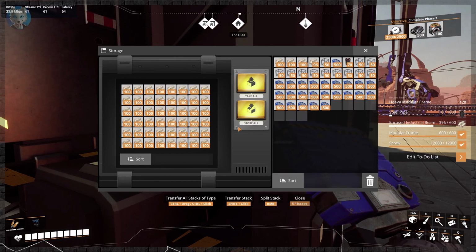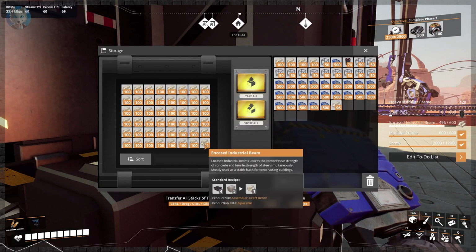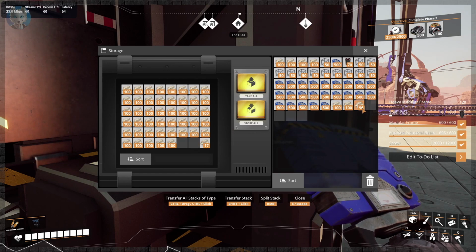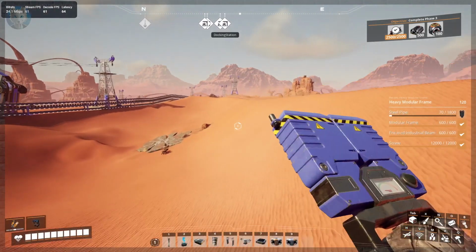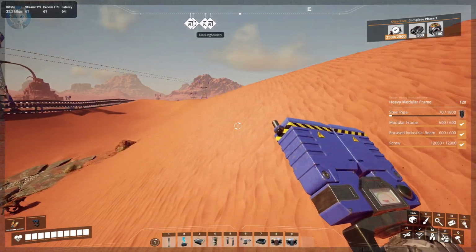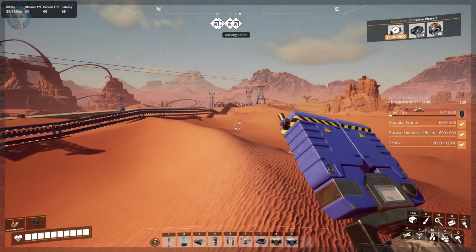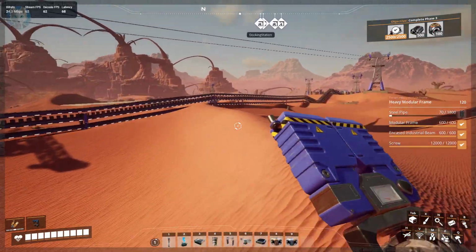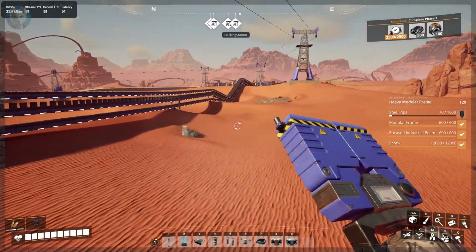So that's usually, yeah, we're full here. Okay. So 1, 2, 3, and then we'll throw that 95 in there. Okay. I'll have to grab some more encased industrial beams because we're gonna need Mark IV material or stuff for Mark IV belts, basically.